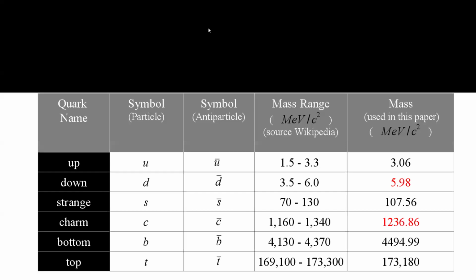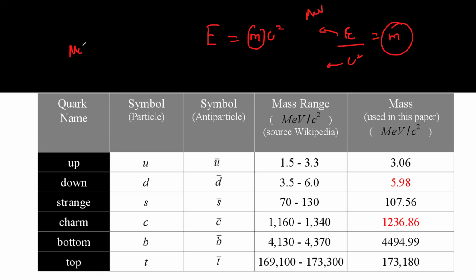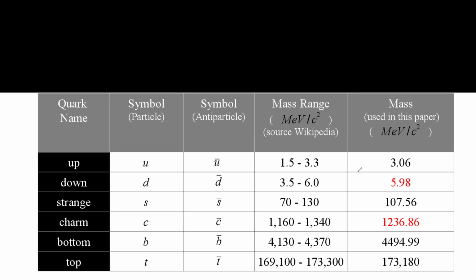There's Einstein's equation for mass-energy, E equals mc square. So if I need the mass, it will be energy divided by c square equals mass. If we represent the energy in mega electron volt and we have the c square as it is, what will be the unit of the mass in that case? The unit of the mass will be mega electron volt per c square. But right now we'll not go into detail on how to convert mega electron volt per c square into kilogram. This is just a unit given with respect to the equation. Instead of giving in kg, the masses are given in mega electron volt per c square.